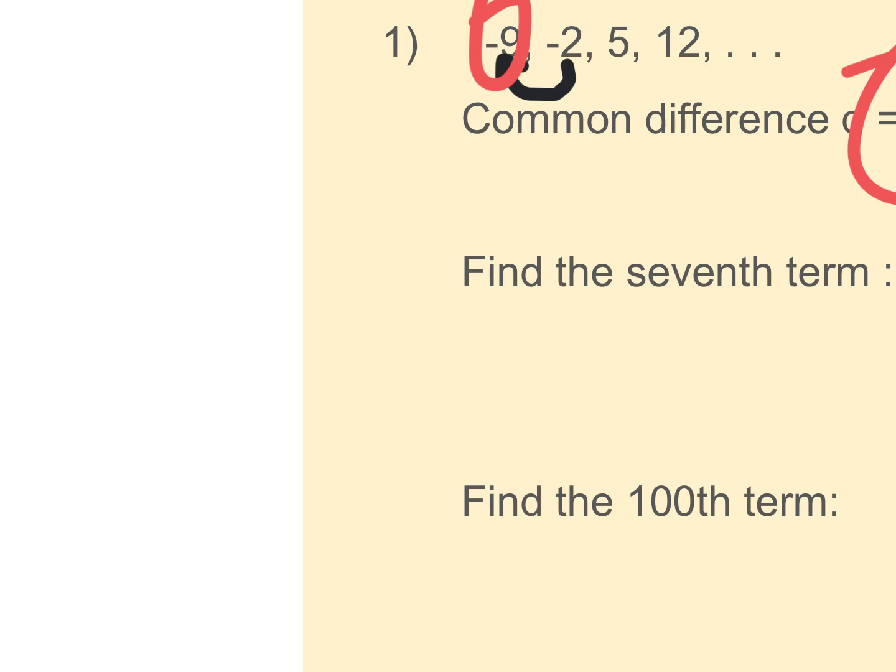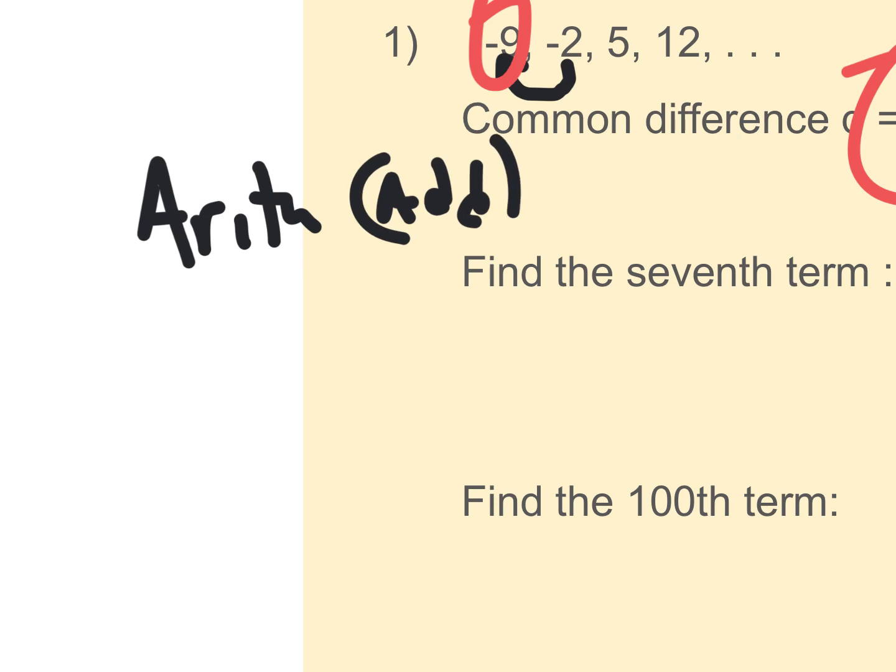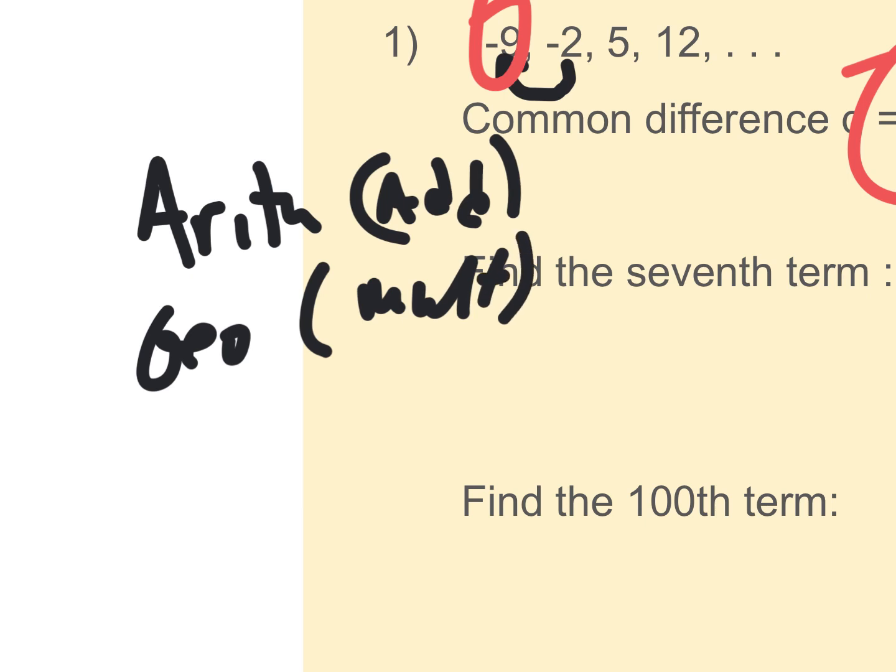So there's arithmetic and geometric, and I want to make sure you know the difference. Arithmetic is the kind where you add. Geometric, if you want to write this right on the sheet I gave you, that's the kind where you multiply. Arithmetic is the add kind, geometric is the multiply kind. All right. Now, what we want right now is u sub n. That's like any term.